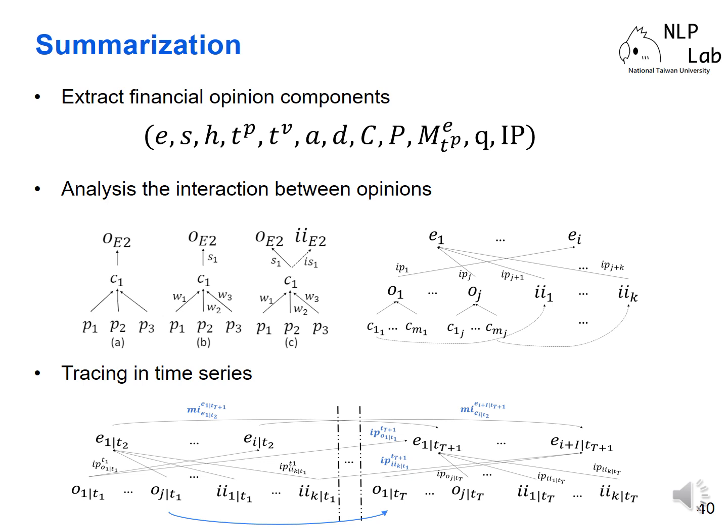To summarize this session, we propose some directions for future works. First, some components in the tuple are not discussed in previous work. I think it may be worth analyzing these components in different kinds of financial documents. Second, as in the scenario we mentioned, the interaction between opinions may be interesting. For example, can we capture the implicit influence of the opinions? Finally, temporal information is important when analyzing financial data. How to construct a model with temporal information may also be a good direction.